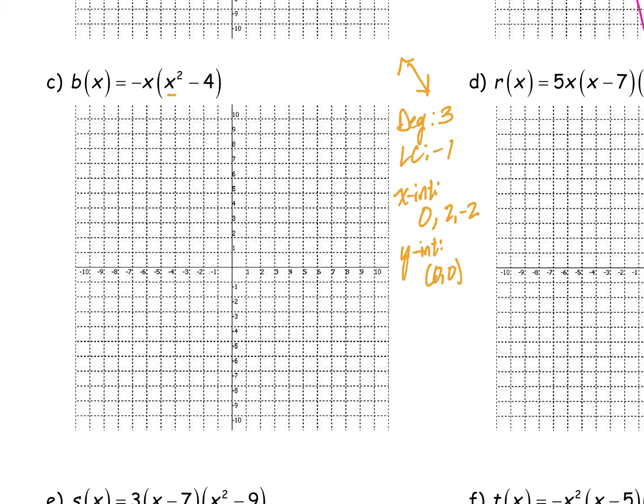Okay, so I took this one, set it equal to 0. That's how you find the x-intercepts: you take each piece and set it equal to 0. So x squared minus 4 equals 0. Add 4 to both sides, so I have x squared equals 4. This time I have an x squared plus 4, not like before, where the squared was on the outside of the parenthesis. So now I square root it, and x equals 2 or -2. Does that make sense?